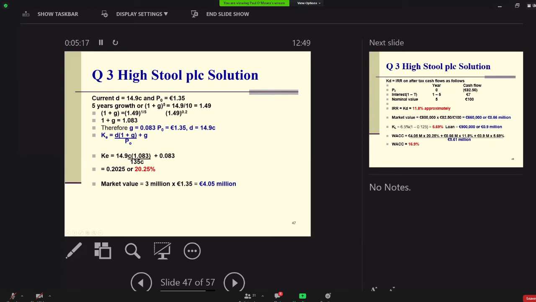So for each form of finance, your problem is to figure out the cost and then find what's the amount, or in this case, the market value, also known as the weight. So for a lot of you, the hard part of this is just working out the growth rate. So this is a more difficult question than the previous question, obviously, but the idea here is you're trying to calculate the growth rate, and that's something that's regularly examined if you check past papers.